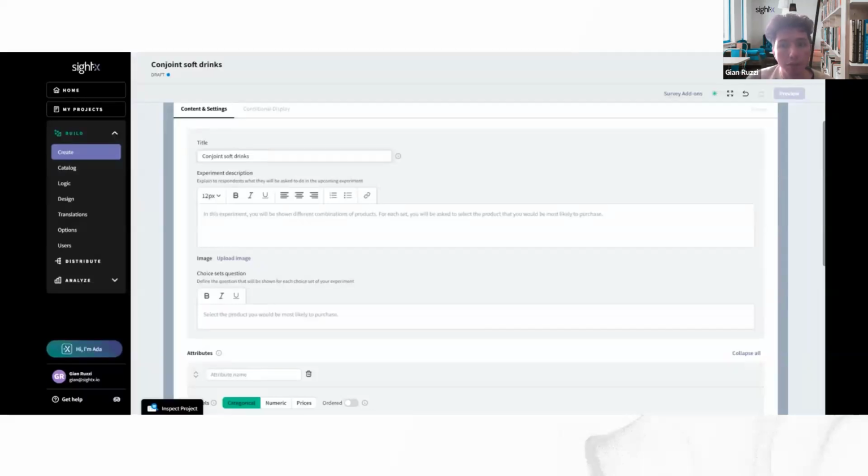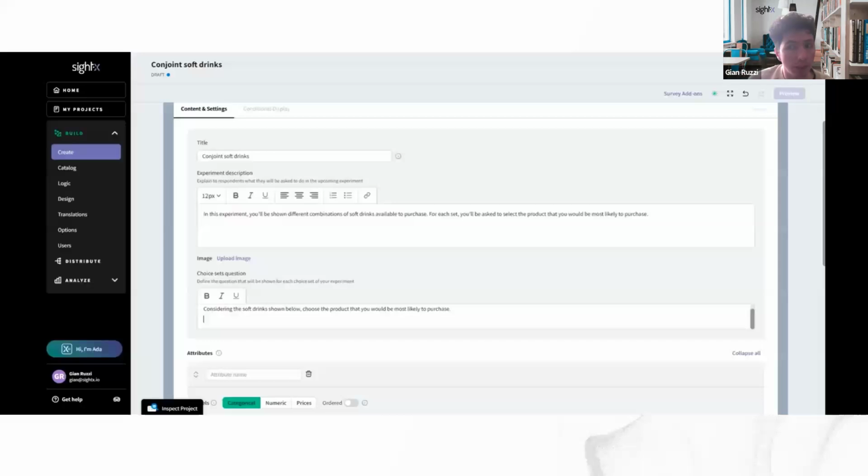Next, write the introductory description of the experiment that will be shown to respondents in the survey before the conjoint questions begin. So here we can add a description to them. Finally, write a prompt that will be shown with each set of choices. It is important to specify that respondents should choose their most preferred option. So here we add a question for them.